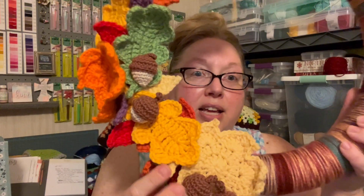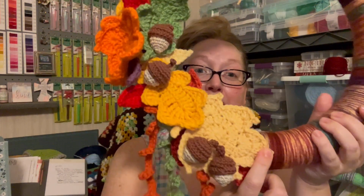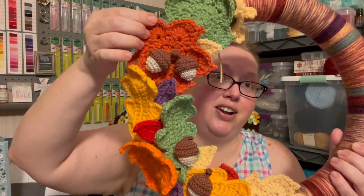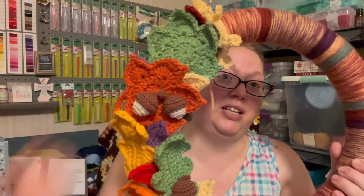So I made this one right here in Cornmeal by Red Heart. This one right here is in Pumpkin by Red Heart. This one right here is in Carrot by Red Heart. And then I have another mid-green, the Hobby Lobby I Love This Yarn.